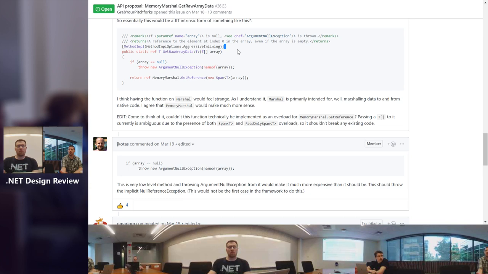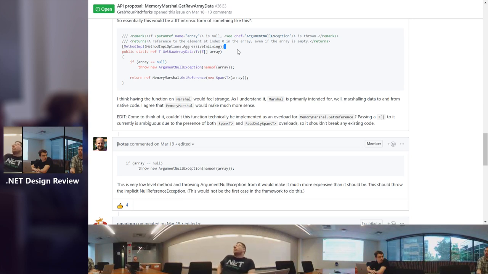But memory marshal get reference already returns null ref. It does for nulls. It does only for null spans and null read-only spans. And when I say null, I mean they literally have a pointer to null inside of them. If you create a span or a read-only span around an empty array, there actually is a memory address there. Right. So I think what Emo was saying is that we could just tell people to use memory marshal get reference, and that will create a null ref if you pass in a null array. If you pass in an empty array, it will give you the address of where the first element would be. Yes, so exactly what you're wanting for get raw array data. And then you don't need the if array equals null check because you'll just allow the implicit null to happen.